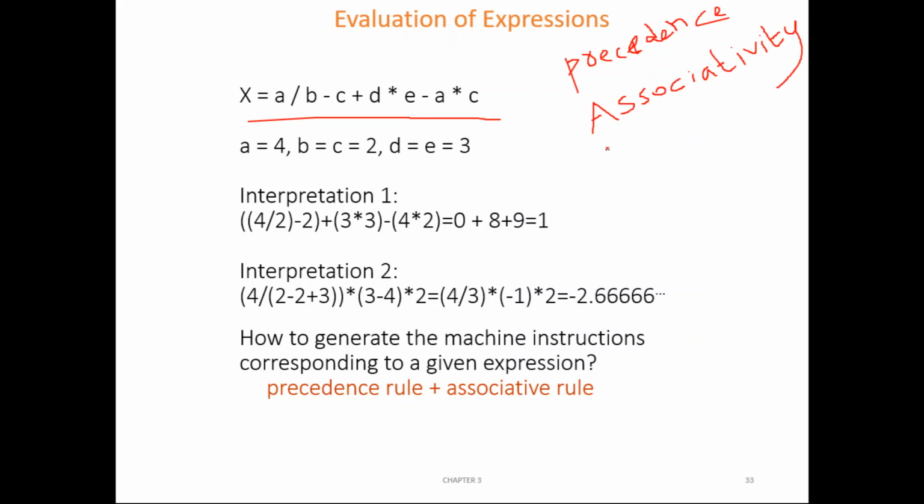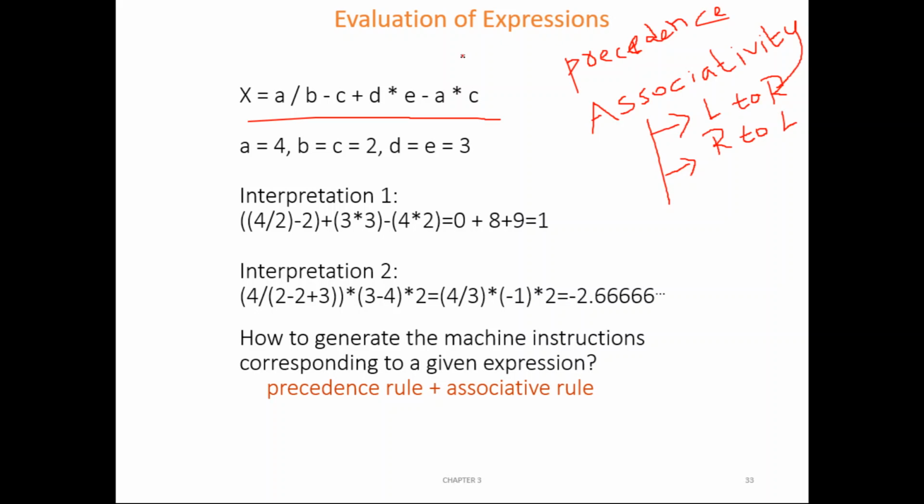That is called associativity. Generally the instructions are executed in left to right order. But in some rare cases, it may also be executed from right to left. This right to left is a rare thing, but still for some of the operators the compiler may execute it from right to left.